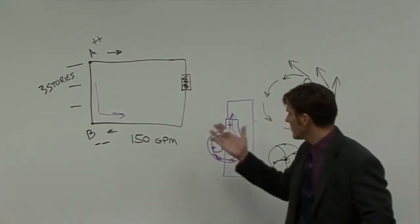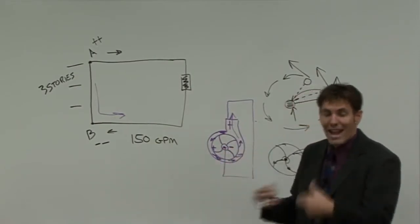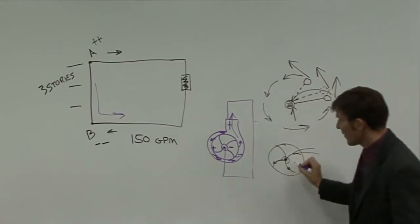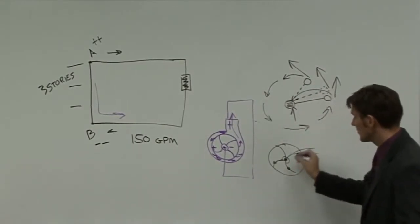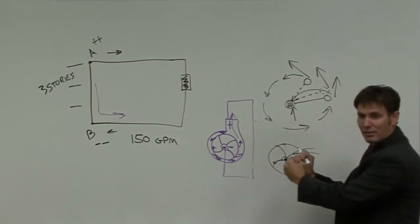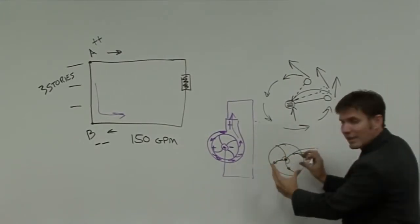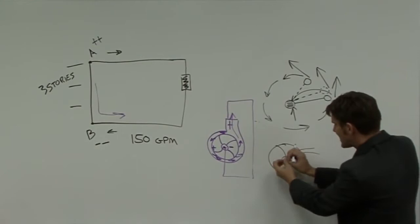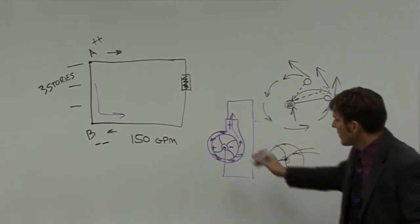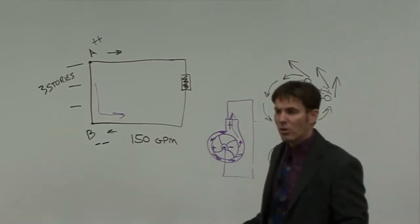No, because it all comes back to centrifugal motion. I'm still moving in a centrifugal motion. If I spin this merry-go-round with my kids on it faster and faster, but then I stop and then spin it backwards, it doesn't suck them back into the middle. We still create that centrifugal pressure and still throw everybody off. We're just doing it in the reverse direction. So if I rotate a pump backwards, we're still going to have flow.